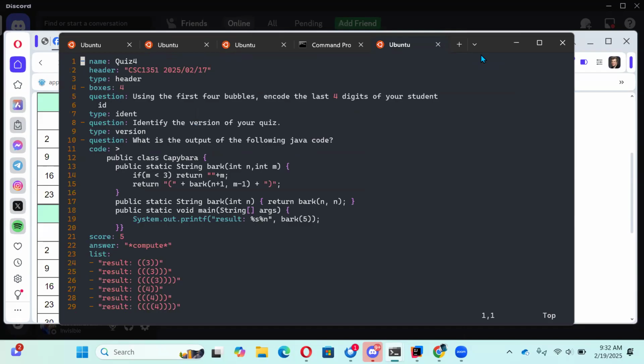Okay, so we have this class called Capybara here. Now, as I've told you, whenever you get these kinds of problems, what you should do right after the quiz is over is go to your home computers, plug the code in, and run it, right? There's nothing that is going to do more for you than running code and experimenting with it yourself.